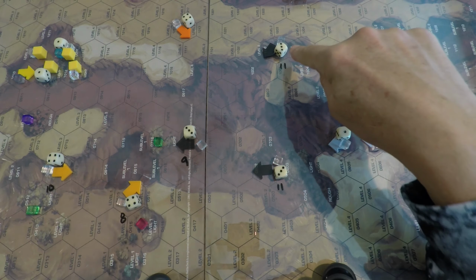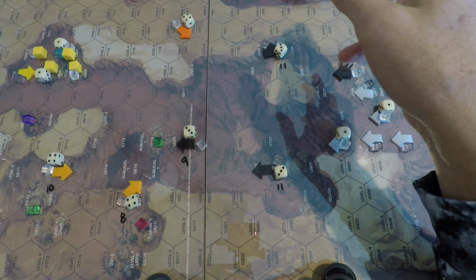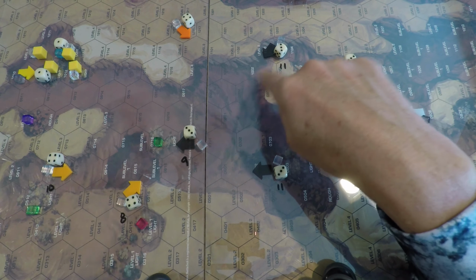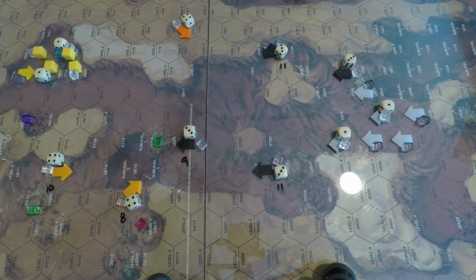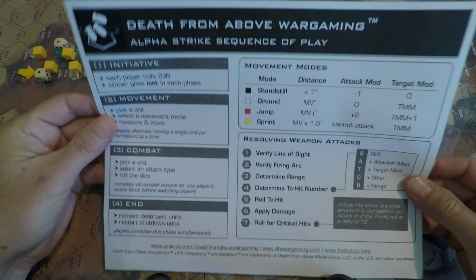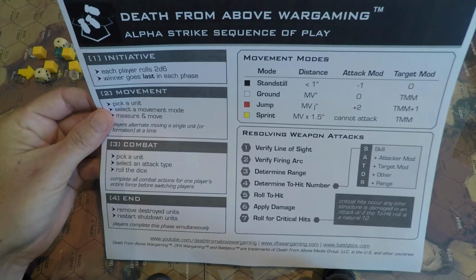This die is the modifier if I'm attacking this guy. That's just a visual reminder. If I'm going to attack that J. Edgar, I'm going to add 3 to my target number. If you look here, I've got these handy dandy reference sheets that I got off of Death from Above Wargaming, and you can see right there, Death from Above Wargaming. I do believe that in my intro video I have a link to their website.